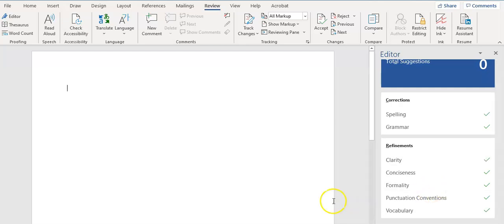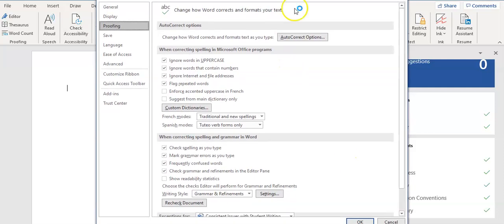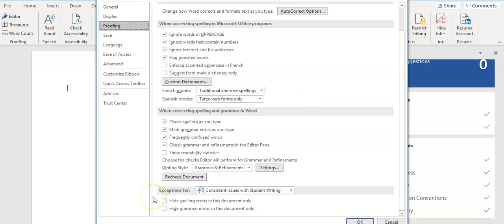You go down to the very bottom. It's just off of my screen here, but you'll hit settings down at the bottom, and then this window will come up. Scroll to the bottom of this, and you'll see that you can check boxes to hide spelling errors in this document and hide grammar errors in this document. It's important you select this option for this document only, so that in the future you will still be able to do that without having to go back and change the settings, just in case you were to forget that you had done so. Alright, so once you've checked those two boxes, you'll hit OK.